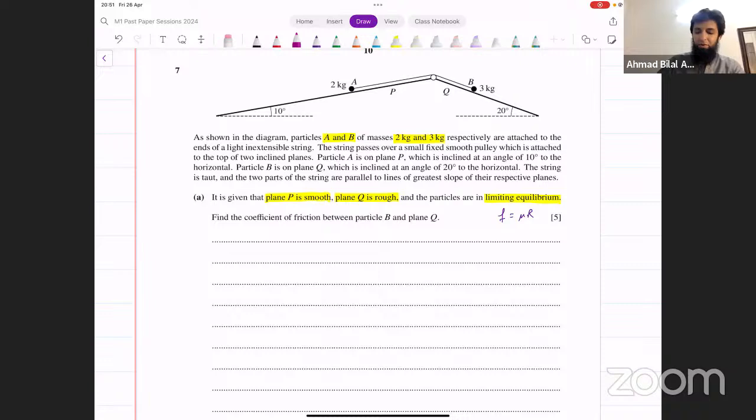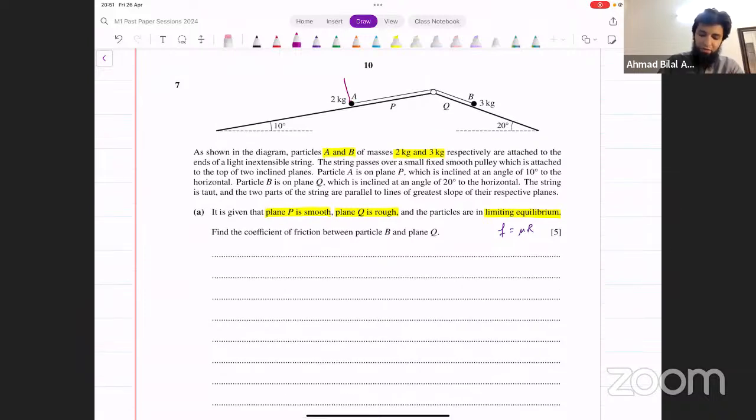What are the forces acting on the particle A, first of all? We've got reaction. Now, in this case, P is smooth. So the left part is smooth. We would not really need reaction here because there's no friction, but you can just represent it if you want. This is reaction in this case. Let's call this reaction for A. There's weight of object A, which is 20 Newton. There is tension acting in this direction. And that's it. These are all the forces acting on particle A.